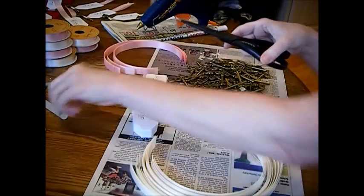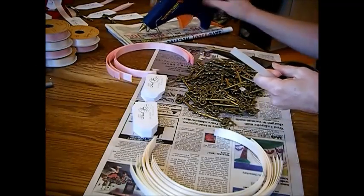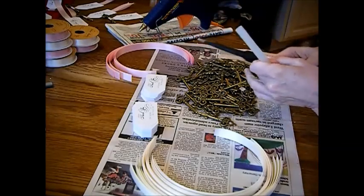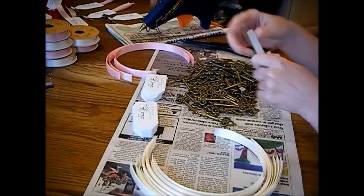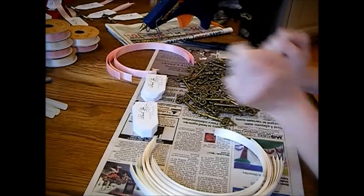Okay, so what you'll need for this is a hot melt glue gun right here. I just put this on a piece of newspaper so when it drips, it doesn't drip onto my table or onto my placemats or anything. You'll need a nice sharp pair of scissors for cutting the little points off the ribbon, and some glue sticks, okay? They seem to work better.